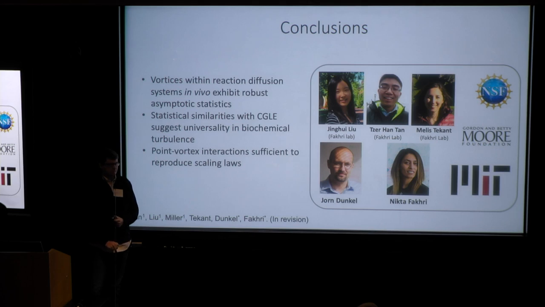I don't completely understand your last point, because I thought the creation and annihilation was a substantial part of the dynamics that we saw, and that won't occur in the point vortex. That's true. Obviously the point vortex model doesn't have creation and annihilation, but it does have pairing of vortices, and that's what I'm referring to. It's the fact that, again, the point vortex model is sufficient.